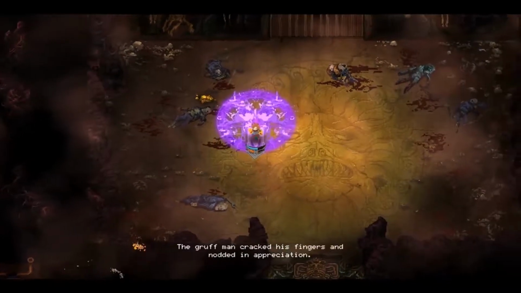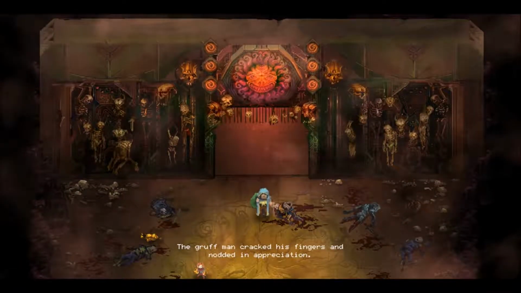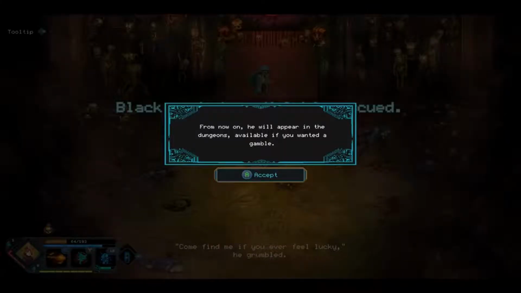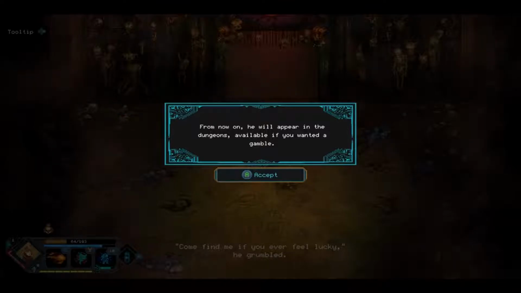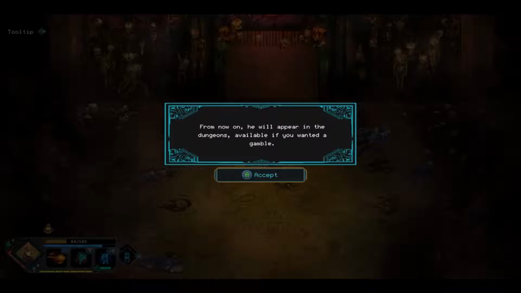You're done. The gruff man cracked his fingers and nodded in appreciation. Come find me if you ever feel lucky, he grumbled. I might have something in a bag for you. From now on, he will appear in the dungeons available if you want the gambler.